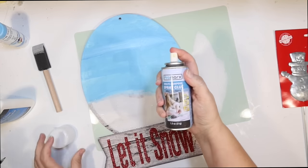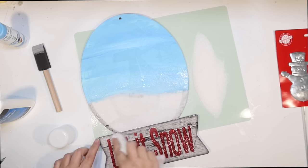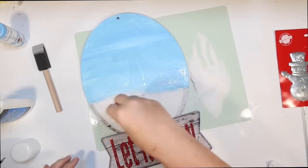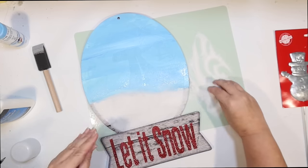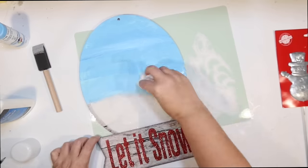I did like the shape. That's why I started with the sign. Now, to get the sand to stick, I'm going to use some of the spray adhesive from the Dollar Tree and glue that down. And then some of the sand that fell off, I'm going to do a second layer of sand so that you can't see through it.